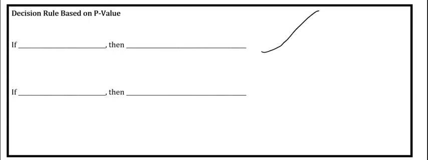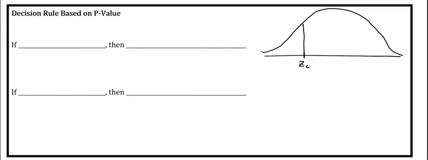Let's say that I have some bell curve. And let's say that this is before we learned about p-values and we had gone in and we found the critical value. Let's say we have a left tail test and we find a critical value. That's some z sub c. That critical value, if this is a left tail test, I would be shading to the left. And that would give me my rejection region. And that total area that's shaded in black there is alpha, right? Or that level of significance for this left tail test.